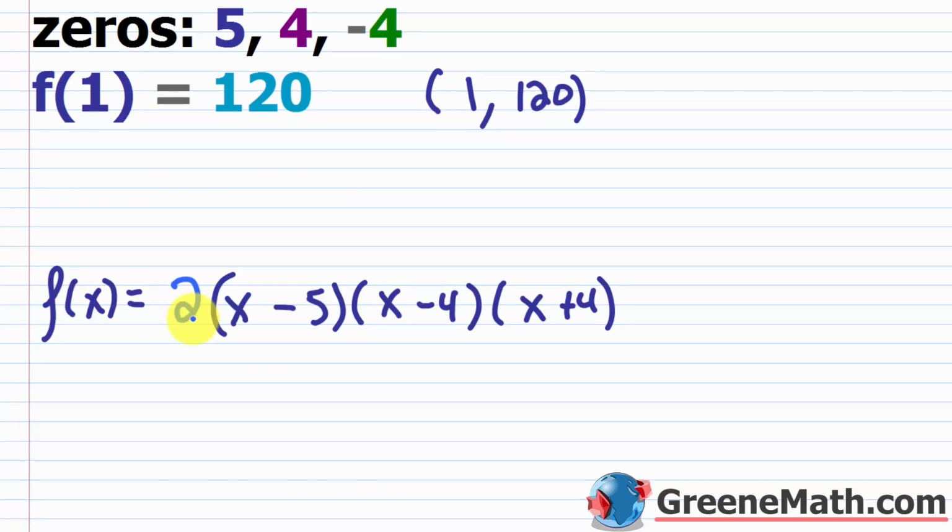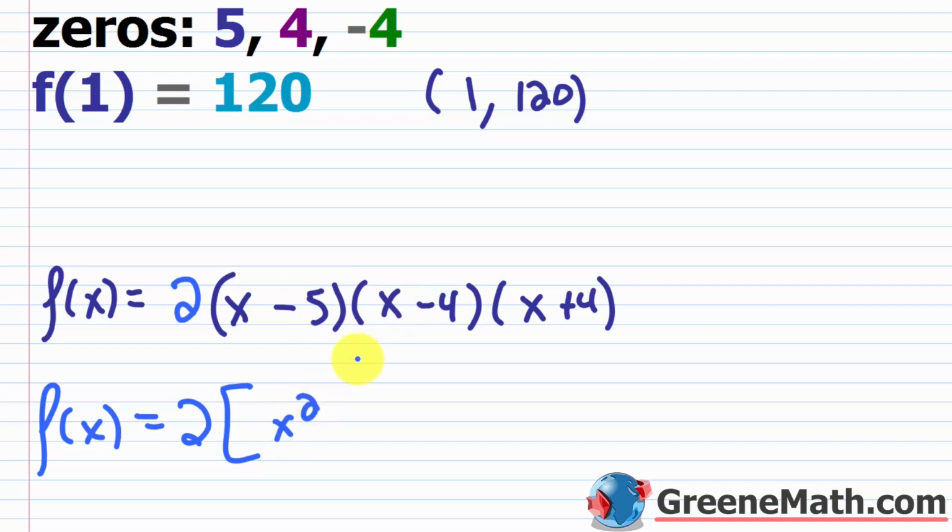So now what you want to do is go through and just simplify. So if I want to kind of leave multiplying by 2 till the end, that's fine. Or you can do it at first, it doesn't matter. I'm just going to multiply everything together and leave 2 off till the end. So x times x is x squared. And then my outer would be minus 4x. My inner would be minus 5x. So together it would be minus 9x. And my last would be plus 20. Okay, so you'd have that times this.